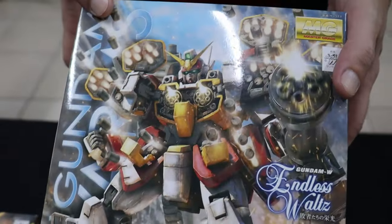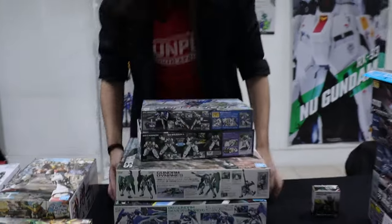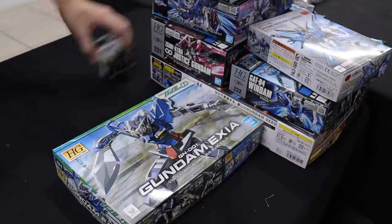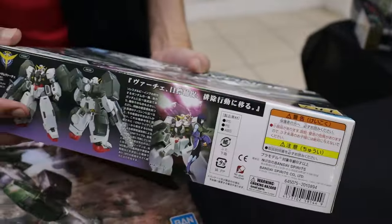If you guys were crying, sad face, because you missed out because somebody else bought them out, we got some more in. Well, we got them back in. Don't worry. What else? Okay. Let me not peek too much. Whoa, Gundam Exia. Yay. Yeah, back in. Yes. If you like Double O, and I don't know who does, but I'm sure you'll be happy. Then Gundam Virtue. Whoa. Sweet, in his 80s parachute pants and training gear. So he's looking great.